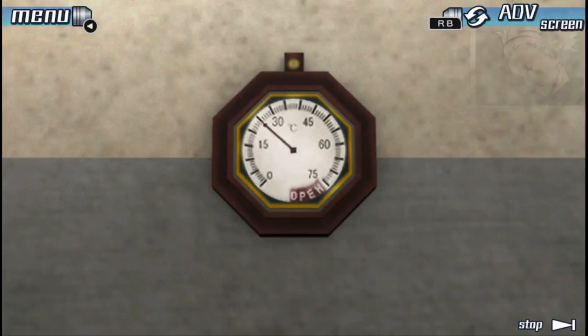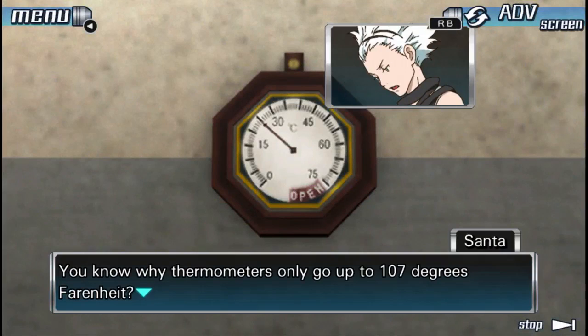You know why thermometers only go up to 107 degrees Fahrenheit? It says Celsius. The thermometer says Celsius, Fahrenheit. Is this localization? Do you think the audiences in the Americas are too stupid to say Celsius? Do you think we don't think Celsius exists? Like they must think that we can't handle Fahrenheit. We can't handle Celsius, but we also won't notice that this thing does not go up to the number he's saying. Also, that's not true.